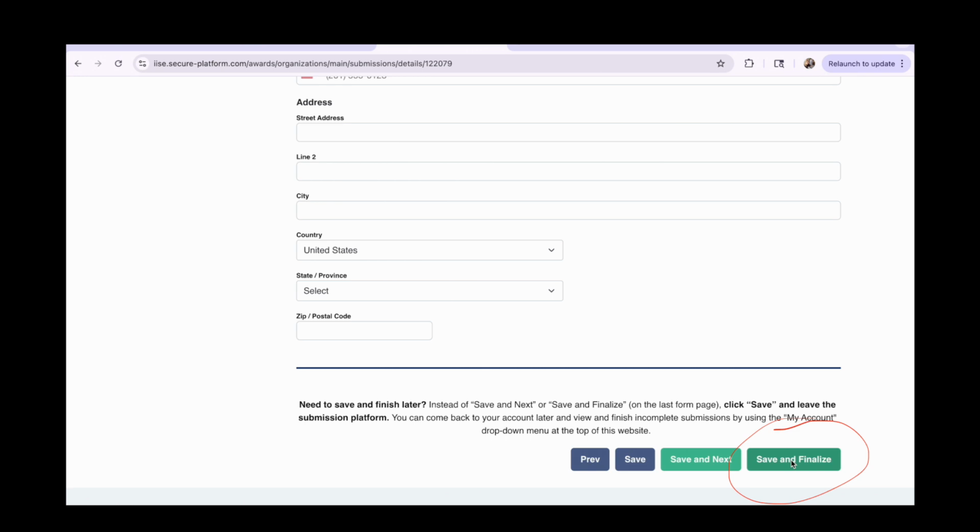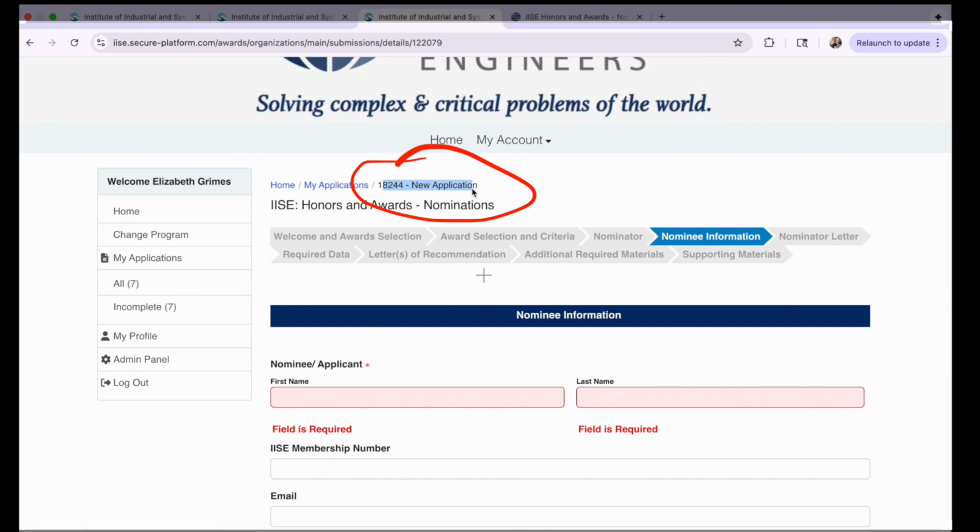Even if you just start a nomination, you will receive a reference number. This number is really important because if you have any questions at all, you can email me directly. Tell me the reference number. I can look up your nomination and see exactly what you're seeing, and I can help answer any and all questions that you have. One more note about the letters of reference. They do need to be submitted prior to the December 1st midnight deadline. I am here to help, and I will do everything I can to make sure that your nomination is submitted exactly the way that you intend to by the deadline.